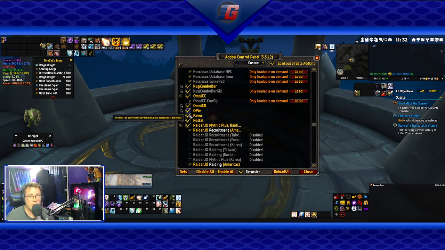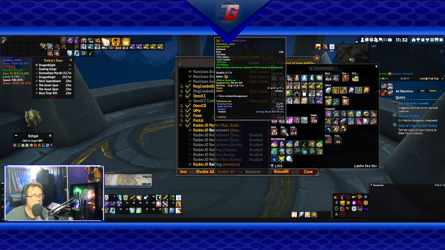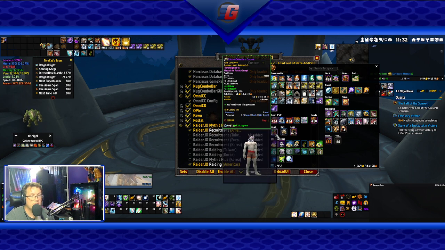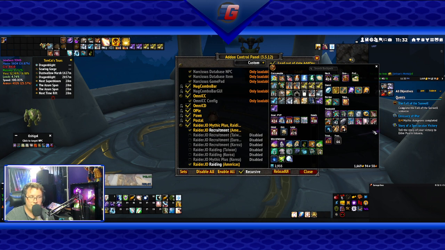Pawn is if you don't feel like doing math. Normally your highest item level is the better one, but every so often it's not. And especially when you get to your max level and everything's kind of close, this helps take out some of the guesswork for, is this a BiS piece? How much better is it? And it uses some algorithms and websites to tell you, hey, this is 53% more damage than your last thing. For example, if I click this headpiece, you get a little green arrow. It says this is a better piece. It is 63% better for Holy. So that is what Pawn does, I believe.